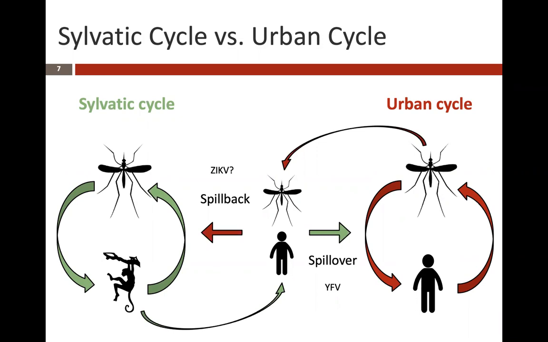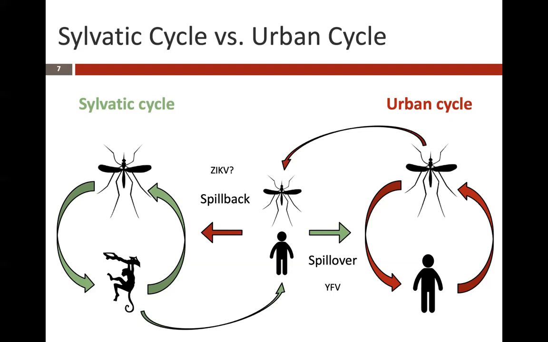They get transmitted, let's say, by mosquitoes, but the hosts are non-human primates and other types of animals. What can happen is that a person, for instance, goes into the forest to grab some wood or get other kinds of supplies, and they get bit by a mosquito that is infected with one of those viruses. That person then goes back into maybe an urban environment where another type of mosquito that can also transmit that same disease bites that person and then bites another person. Before you know it, you go from one infected person to many, many infected people. And so there's a possibility that the cycle gets established in an urban environment.